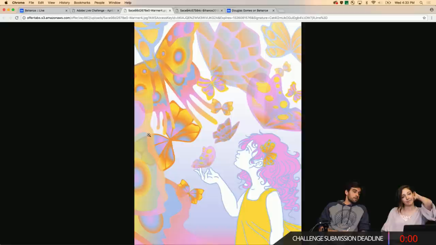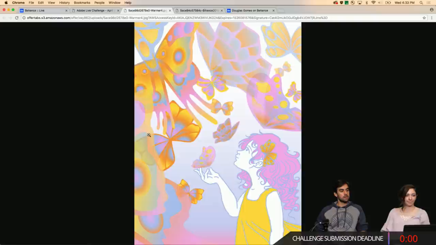Cool. What could she do to strengthen this? I like the idea of the butterflies coming across, being in the background, being close to the camera. Depending where you're designing this, you can blur them out a little bit and focus more on the girl and the layer. Then I think you'll get the depth you're looking for. Definitely, a little Gaussian blur on these close-up ones would make a nice depth parallax effect. I also feel like the layout of the butterflies could be a little tighter. Maybe take out a few of them and place them in strategic places to help your eye move around.